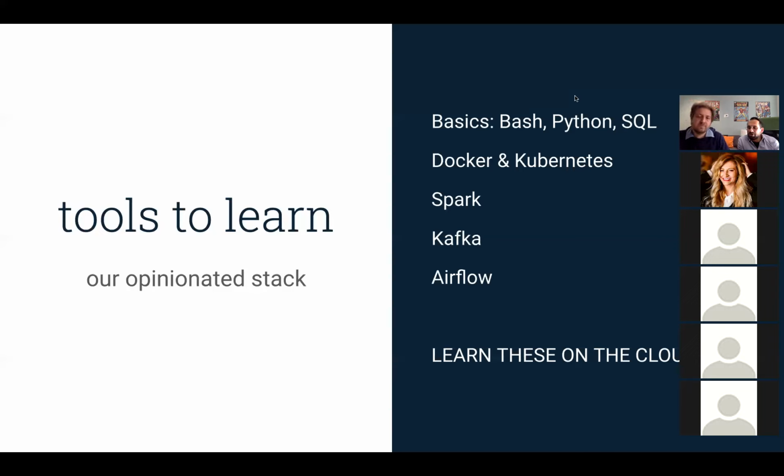But I think the big point I want to make here is learn these on the clouds, right? So Docker and Kubernetes, again, like Guy said, is a containerization platform. That's actually a very good cloud-agnostic tool to learn. That knowledge is something you can transfer to all the clouds, Amazon, Azure. It's so popular that cloud vendors haven't even changed the name of that service. It's called Google Kubernetes Engine, Azure Kubernetes Service, Amazon Kubernetes Service. It's the same. Spark is called different on every cloud.